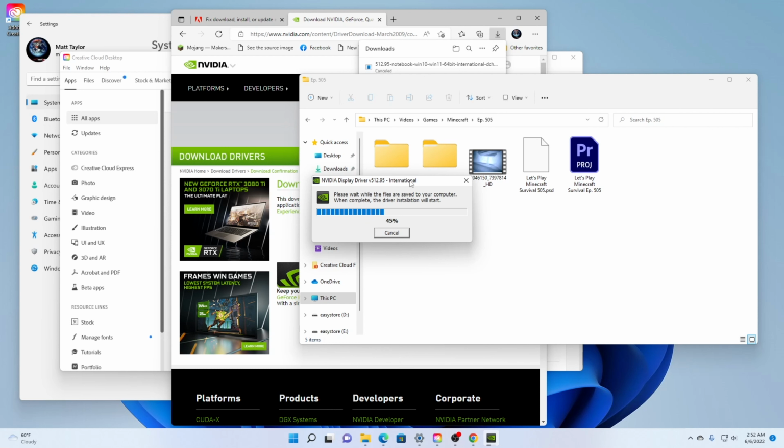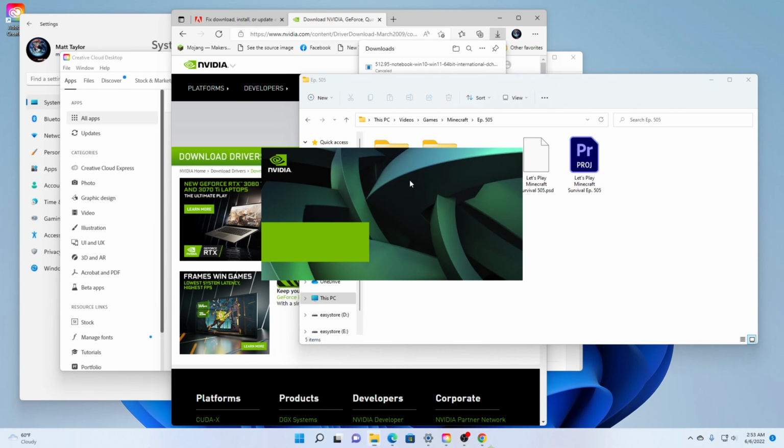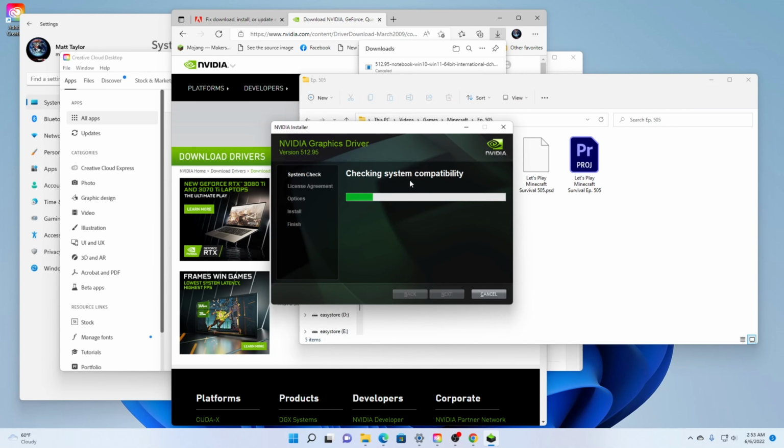So again, this is a part of just setting up the Photoshop and Premiere projects. You know, the display thing for NVIDIA, which my graphics card is. I kind of thought it might need this eventually.